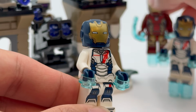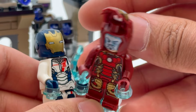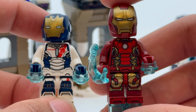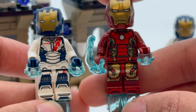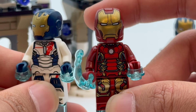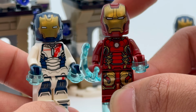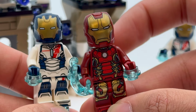And I'm really glad they chose to do this rather than the flip-up helmet, which I think would have been a little bit too big for what they're trying to accomplish here, and the detail just wouldn't have quite been right. In terms of Iron Man though, it is really cool to get a fully detailed version of that Age of Ultron suit with the new helmet, which still is taking a little bit of getting used to, I will say. I do feel like the older helmet is one of the most iconic LEGO pieces ever. And while the argument could be made this one is better, I still do miss the older one, but I think it is, overall, a good improvement, and the detail on the minifigs is fantastic.